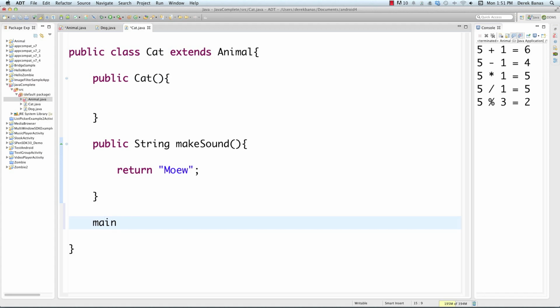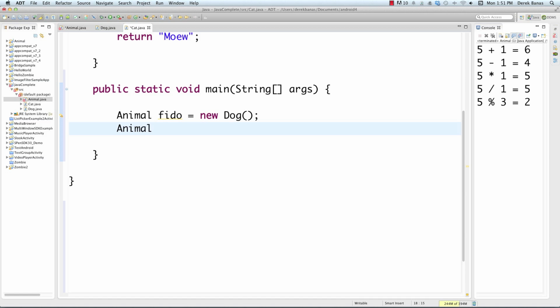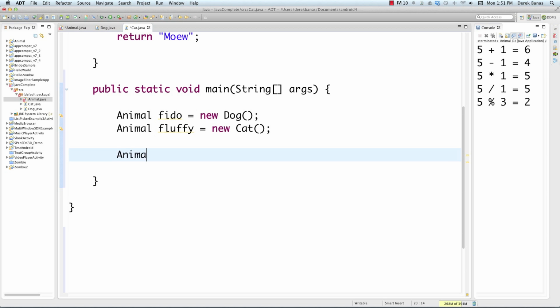And let's just put a main function here. And what we can do is go animal Fido is equal to new dog, of course. Can also go animal Fluffy is equal to new cat. See, I'm not calling them cat objects. I'm calling them animal objects. Then what we're going to do is create an array. I'm going to give you more demonstrations of what an array is. It's just a series of boxes. This array has to contain the same data type. So this becomes a nice, easy way to store multiple animal subtypes in an array.